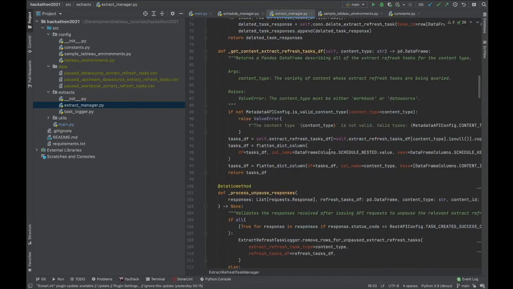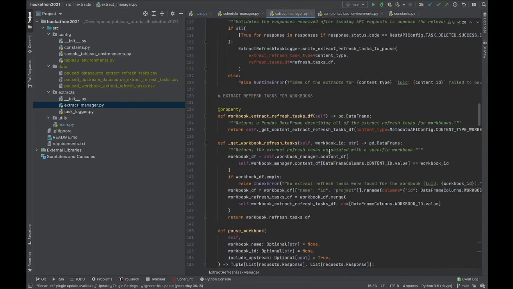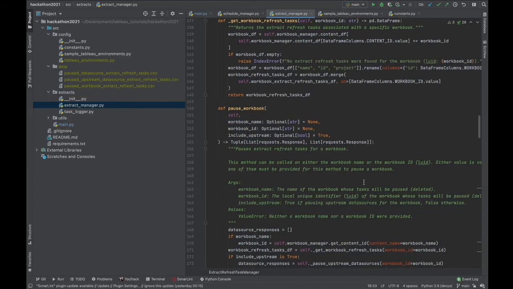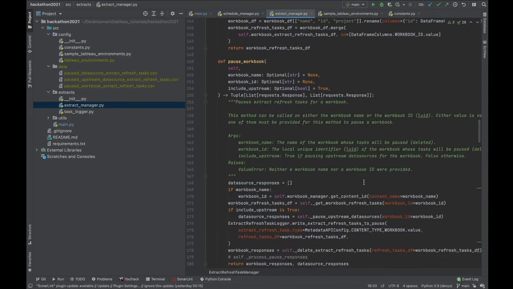And when we want to pause a workbook or unpause a workbook, all that logic lives inside of here. So I'm showing this to you so that you have an idea of where you would reach into this project's code base to take some of this logic and integrate it into your own environment.